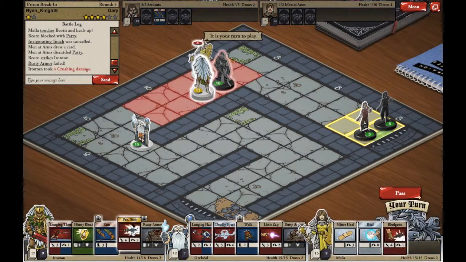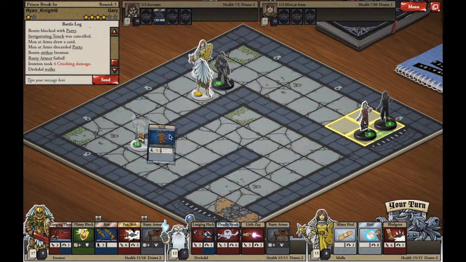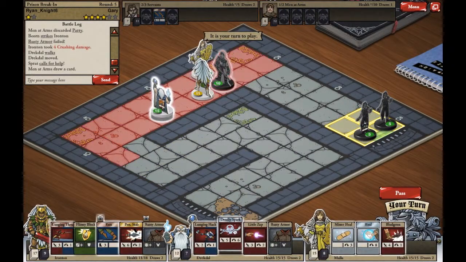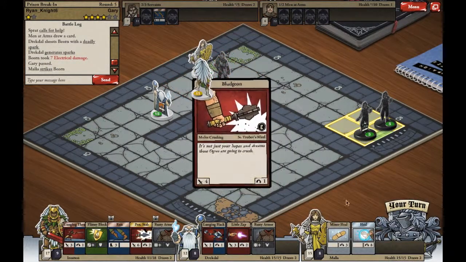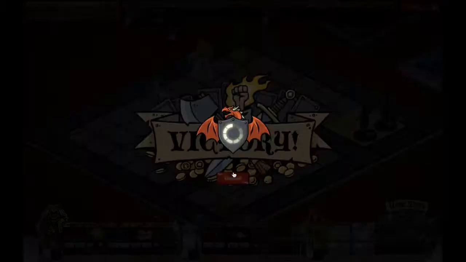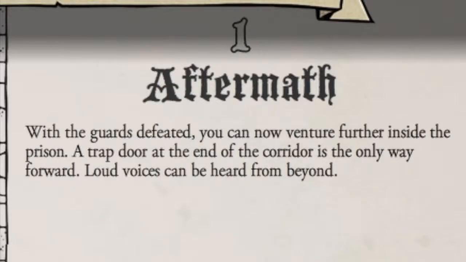God damn it. I'm working on getting over there. Damn it. Deadly spark. Let's do it. Spark generator. Trick dirt. Kill him. Oh, snap. Victory. Holy crap, we did it. A baron's daughter in a dungeon? Very postmodern or a mistake. It must mean princess and castle Shirley. Blah, blah, blah, blah. Aftermath.